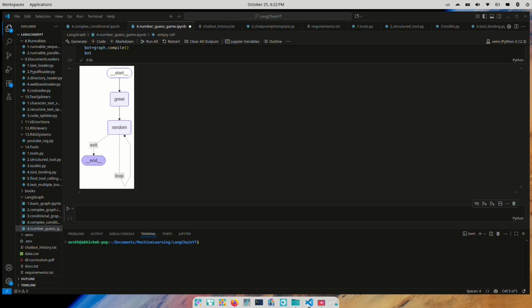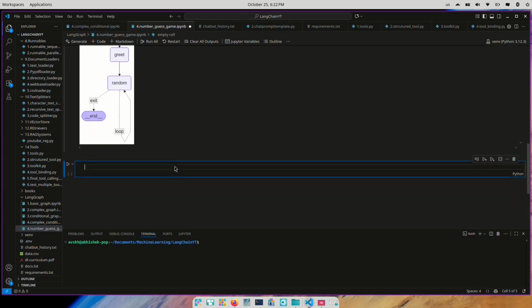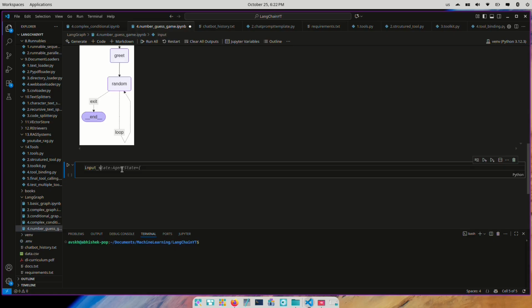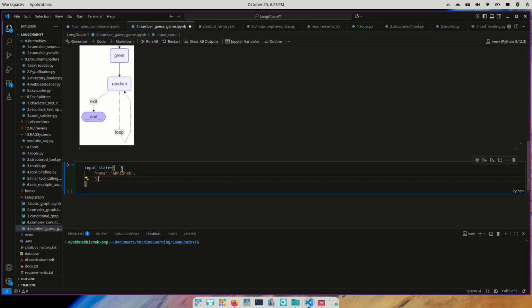Now I'm going to take my input state here. Input state equals name Shake, and the number list will now be empty.